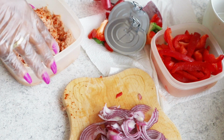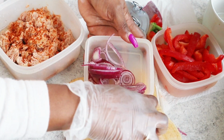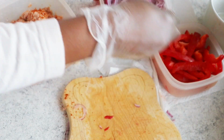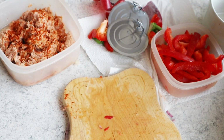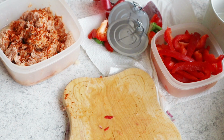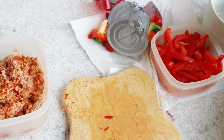Then later we have cheese and all that stuff, so I'm going to soak my onions. That way they don't be so strong. Adding salt. And I add a little bit of hot water to remove the strong scent. So that's about it, and now we're going to wait for our dough to get ready and I will be back.